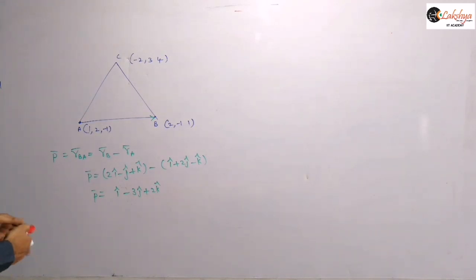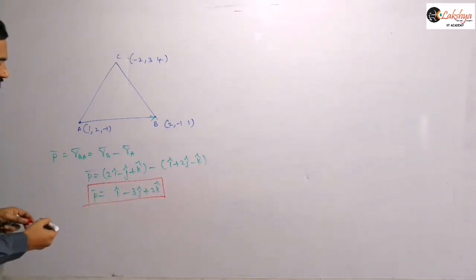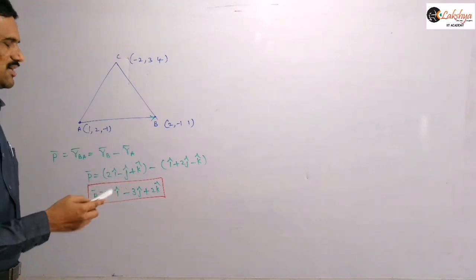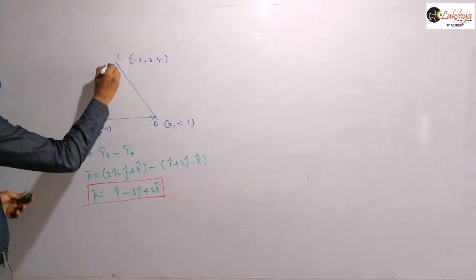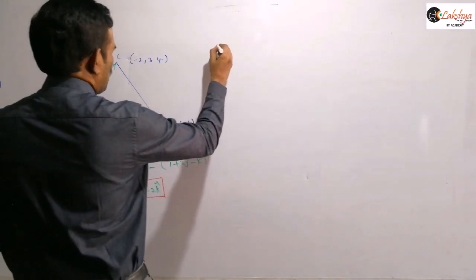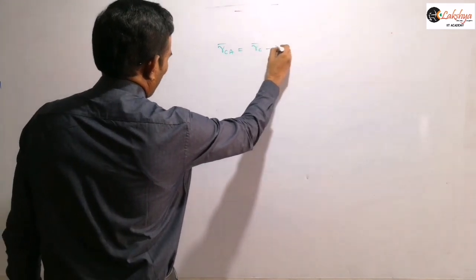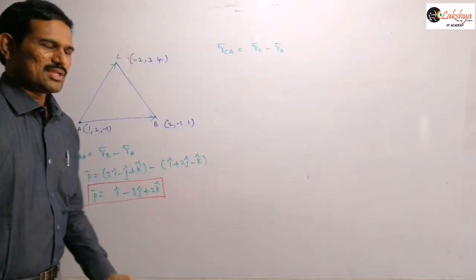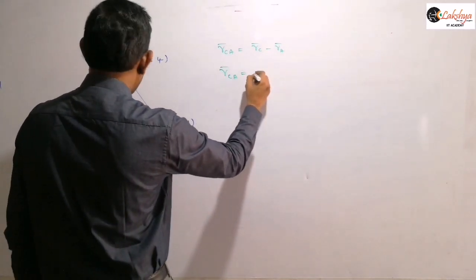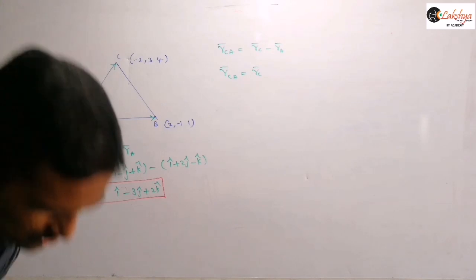You can name it with any letter here. I am taking it as P bar, or you can write this as AB bar. So this is one vector, one side, and similarly you can find any other side. For the other side, for example, again I am taking this as AC bar. That means the position vector of C with respect to A I am writing here. So now I can write this as R_CA bar is equal to R_C bar minus R_A bar, right? So then again the same process. R_CA bar is equal to, directly substitute those values here.